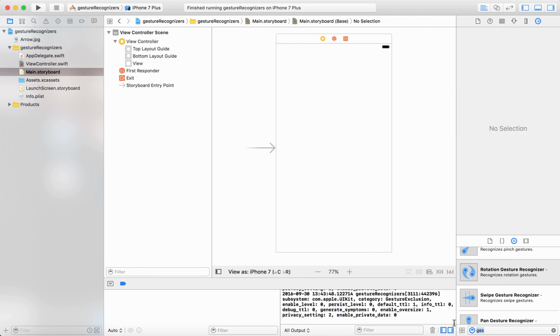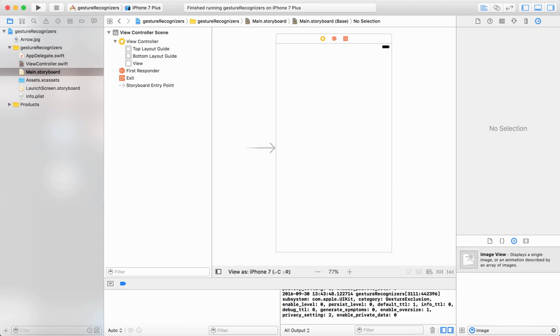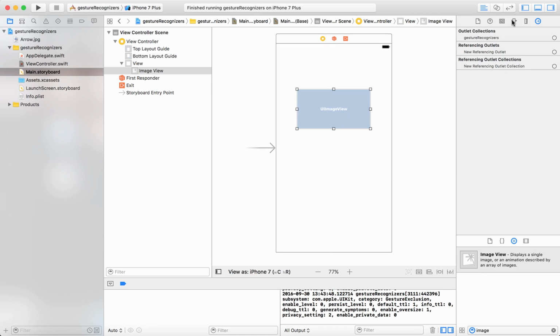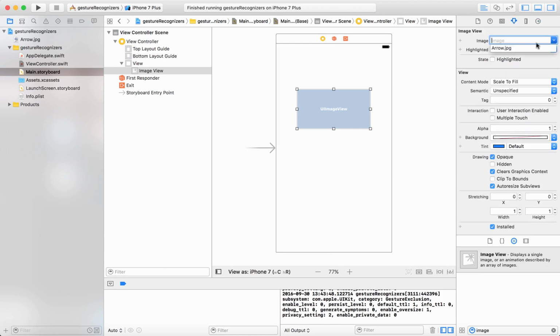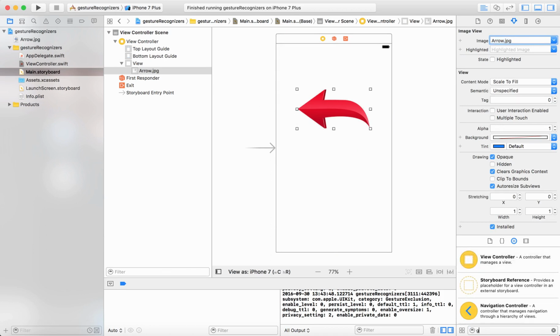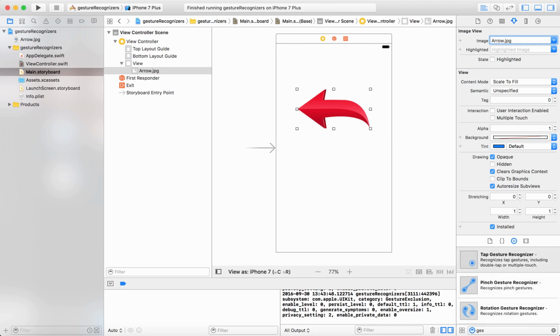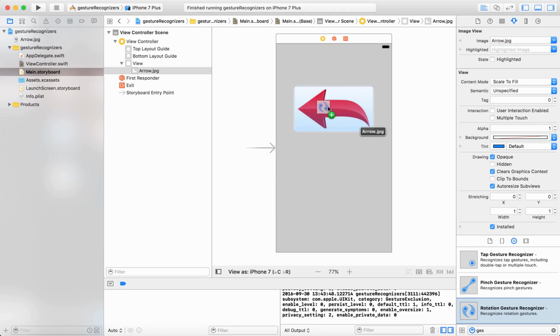We want to do this for the image, so I'm going to say image view. And let's go ahead and add that. I dragged an arrow into the project, so there's our arrow. So we're going to rotate this arrow. So now I'm going to go back to gesture recognizer, and I'm going to drag the rotation gesture recognizer onto the image view.